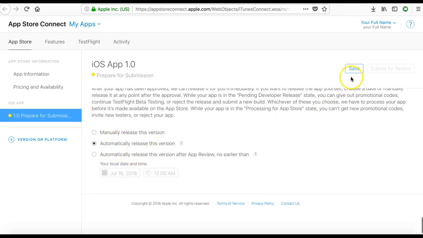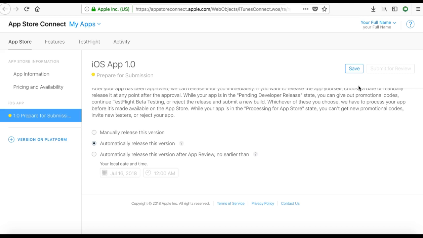And that's all. Then you save it, and once you save it, this will be highlighted and this will be active, and then you submit this app for review. Once you have done that, Apple may take up to a week. In most cases, it gives you a decision on your app, whether it is approved or whether they want you to make some modifications to the app. That kind of decision may take maybe 3 or 4 days for the Apple review team to provide you with the feedback.